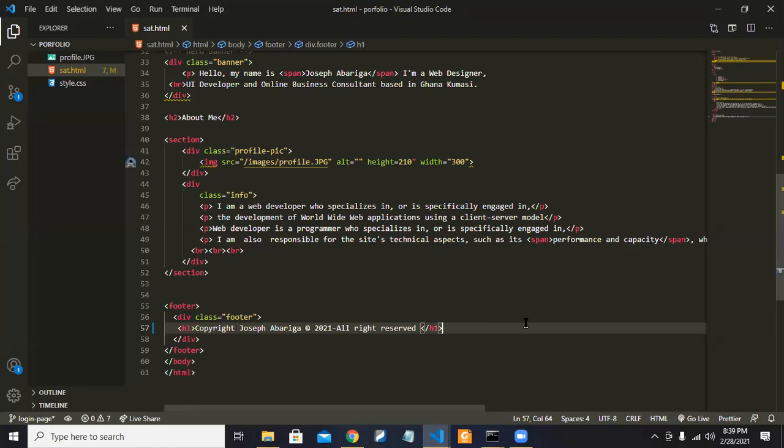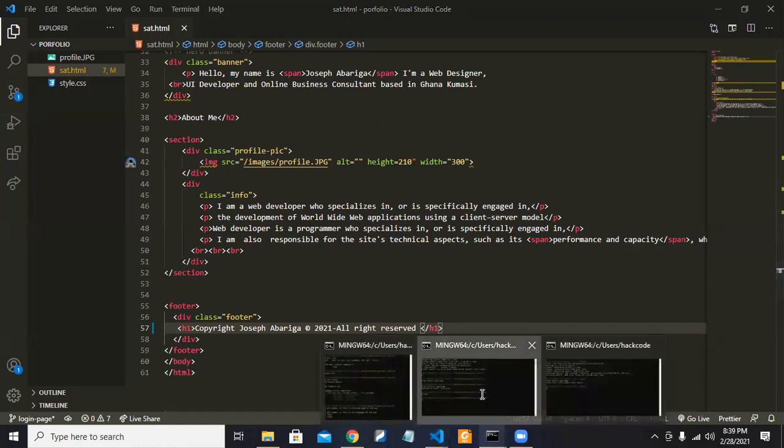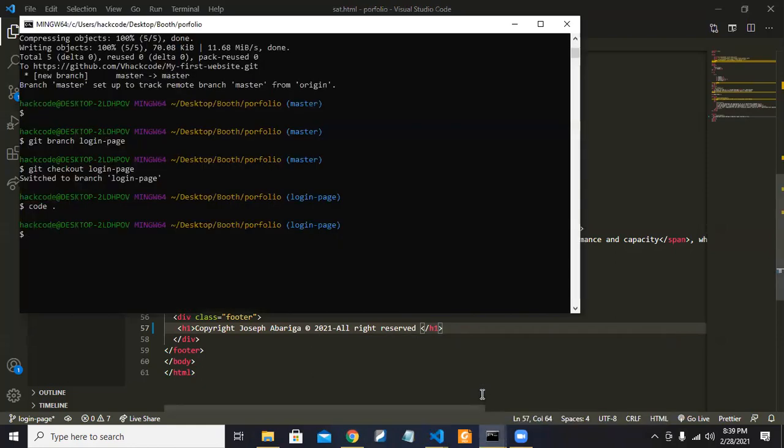Okay, Joseph. So right now, these changes have been done in the login branch, right? Okay, so let's go back to the terminal and do git add. Git add. Be fast. The full stop is not one word. Enter.